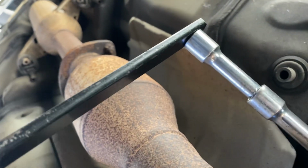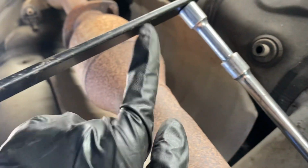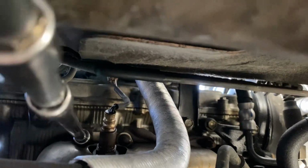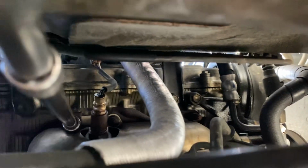Okay, so I have this extension ratchet here. You use it for the serpentine belt. And then I connected these extension tubes to a 14mm extended socket. So let me get in here so I can show you guys. See guys, I have 3, I think it's 3 screws on the top. Yeah, there's 1 there, 1 and 2.